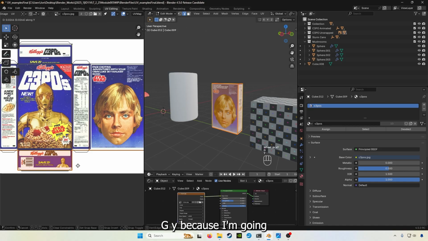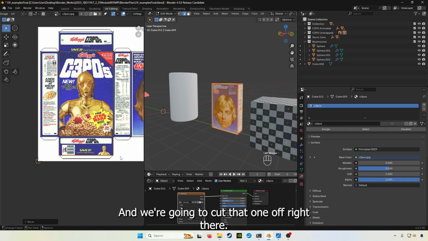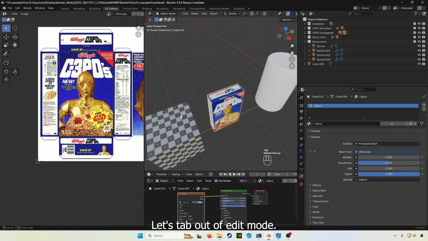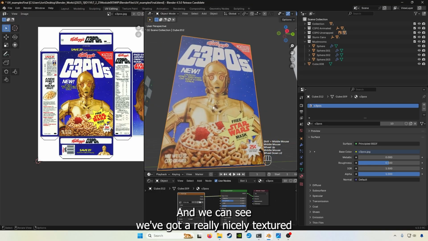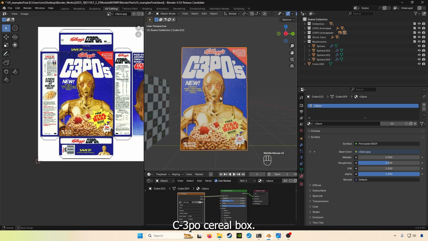GY, because I'm going the opposite direction now. And we're going to cut that one off right there. Let's tab out of edit mode. And we can see we've got a really nicely textured C3PO's cereal box.